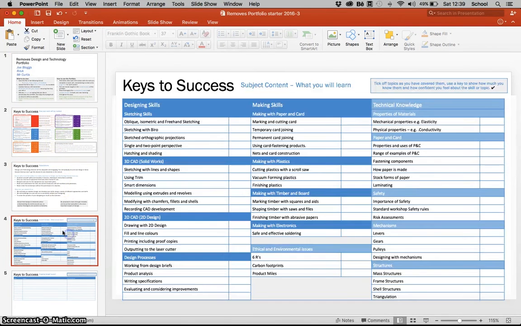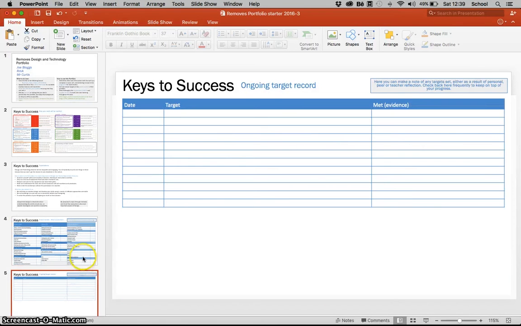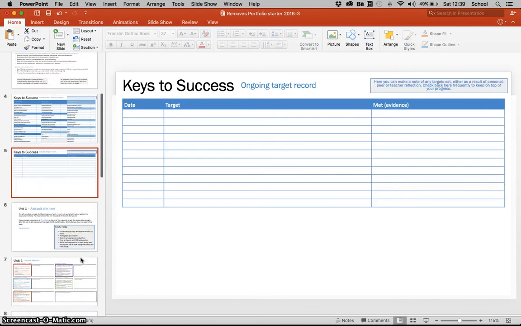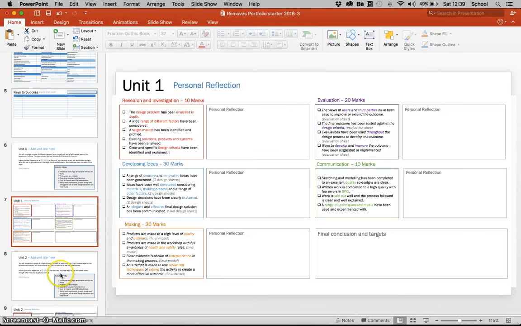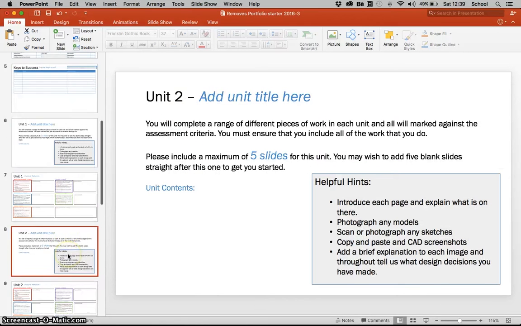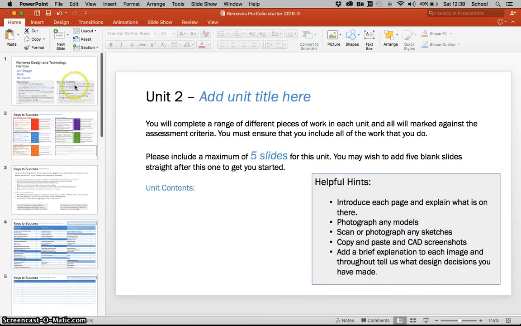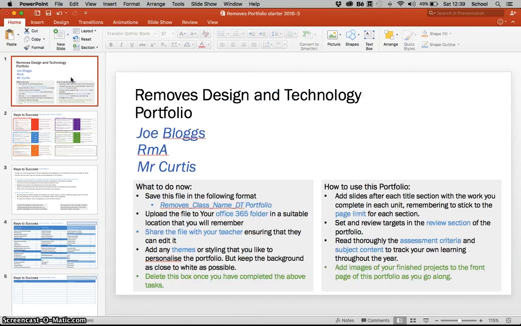But effectively, once you've downloaded it, have a little look through and see what's there. There are some marking schemes that will all be explained by your teacher. There are the things that you're going to be learning throughout this year, so there'll be a lot of links like that. And then there is space, and this is what you'll recognise from previous years, in which you can put your work that you complete. So that would be your design work, your CAD work, anything like that. You can put it in this portfolio and have a little look.